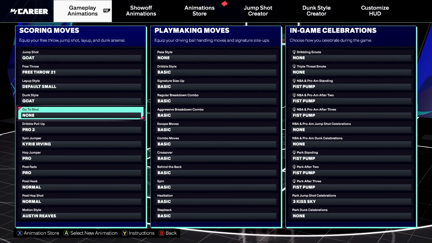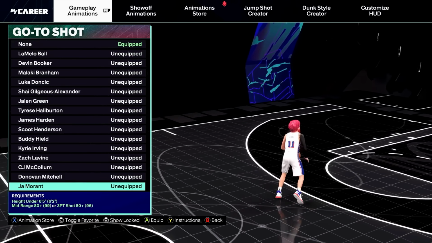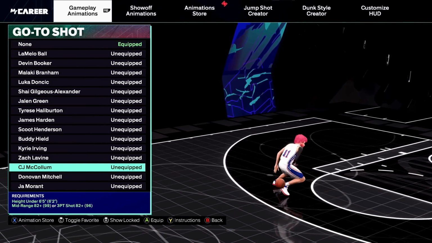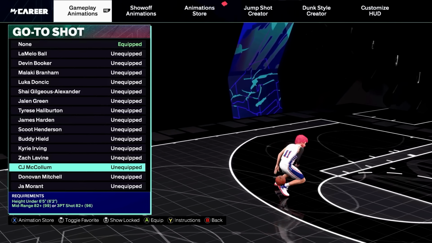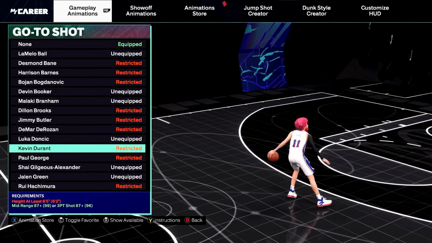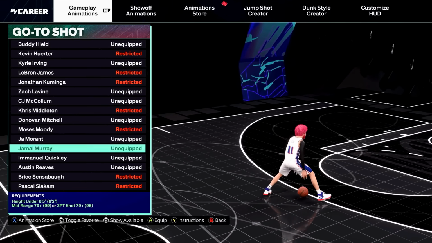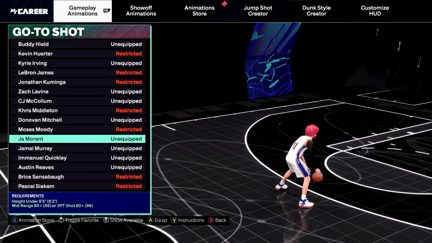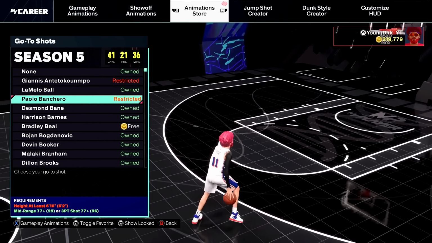Okay, so we're going to start with the go-to shot because you can combo out of these. I know a lot of people are still using Ja Morant, but I'm about to put y'all on. CJ McCollum is the one I'm using and the best one in my opinion. You get a really nice cross launch out of your dominant ball hand. Now, if you're a 6'5 to 6'9, you can use Durant. This will almost push you to the basket. And then you can also use Bryce Sensabaugh. I love that name. But anyway, for the 6'10s and up, you are going to use Paolo Banchero.